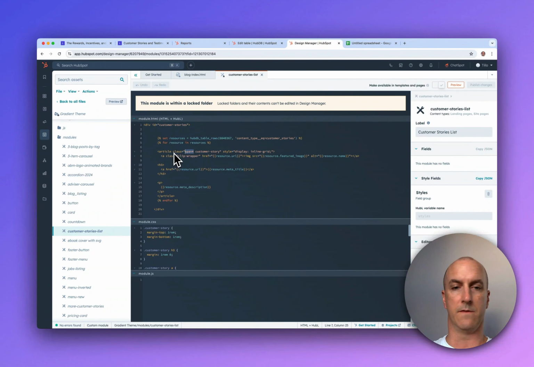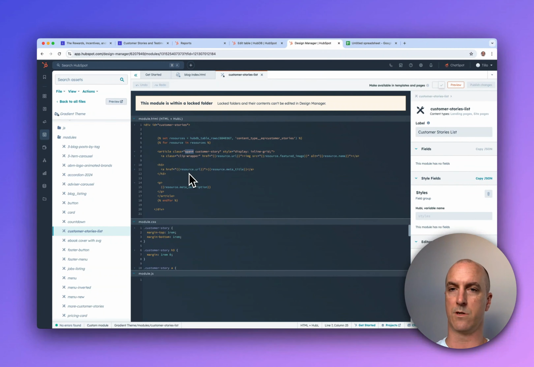The article itself is a span 4, which means it spans 4 of the 12 columns, which is why you get that nice 3 by 3, or 3-column grid, and it will keep iterating through that, populating, for example, the href, which is the URL that we find in our table, and the featured image, which I've gone in and built out manually with a new column, and then the resource name, which is already featured in the spreadsheet as you saw. Again, the H3 is wrapped in an anchor with a URL, so you can click on that.